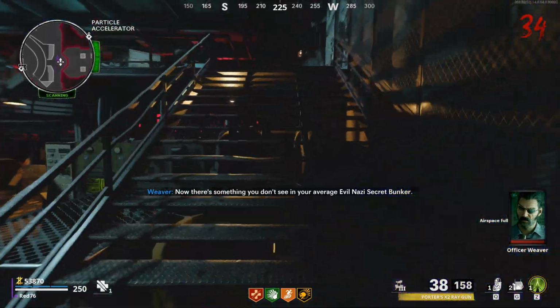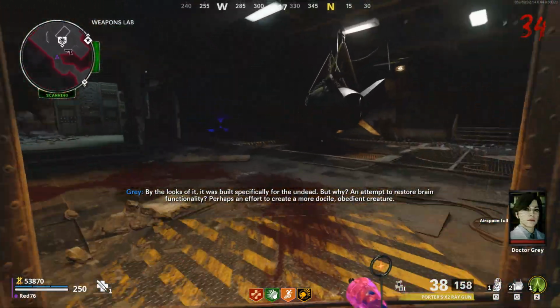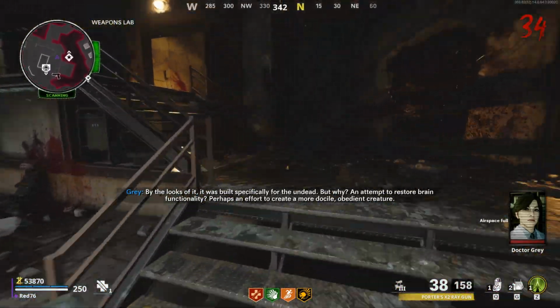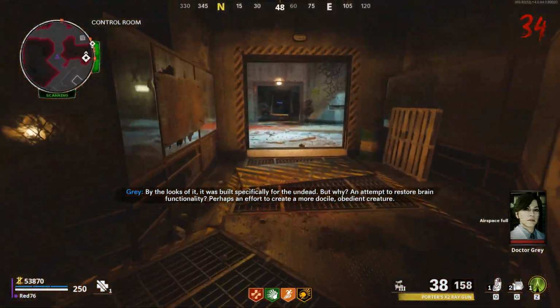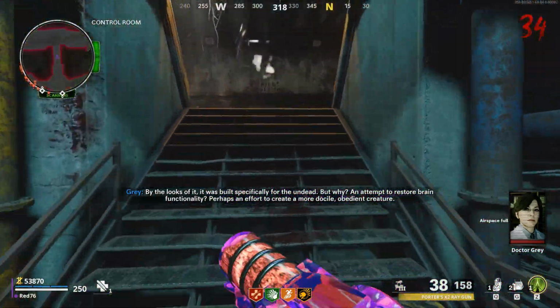Now there's something you don't see in your average neo-Nazi secret bunker. By the looks of it, it was built specifically for the undead. But why? An attempt to restore brain functionality? Perhaps an effort to create a more docile obedient creature?